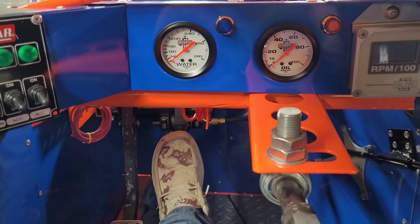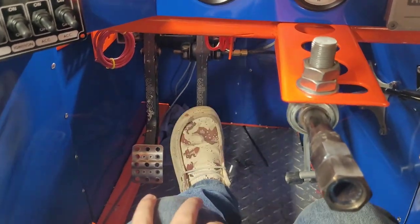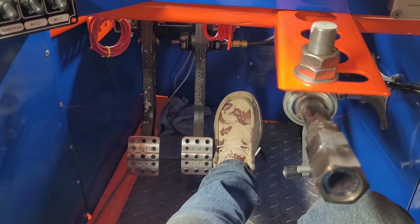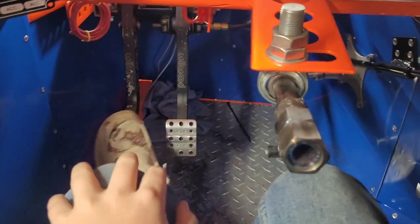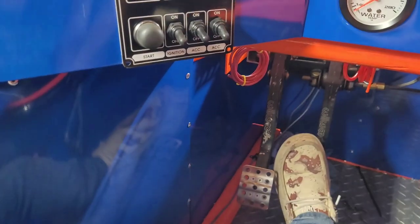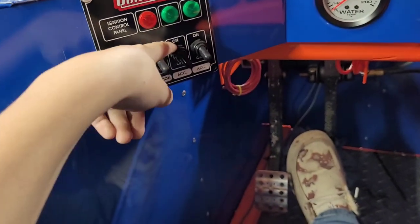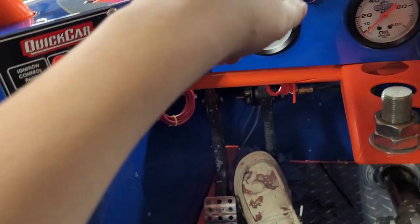Now we're fixing to start working on pumping the brakes again. I just finished pumping the brakes, got all of them done — it's a stiffer pedal now like it should be. Before I was having to go all the way down before it would start getting some. Clutch, gas pedal, shifters — we got everything set up in the cockpit. Fans done, star ignition, fan, and then a special surprise. Pretty much the cockpit is done.